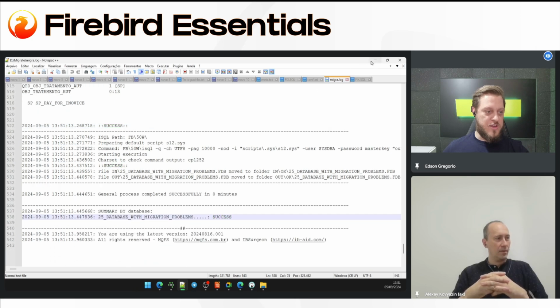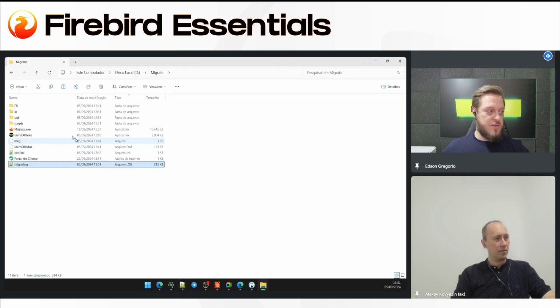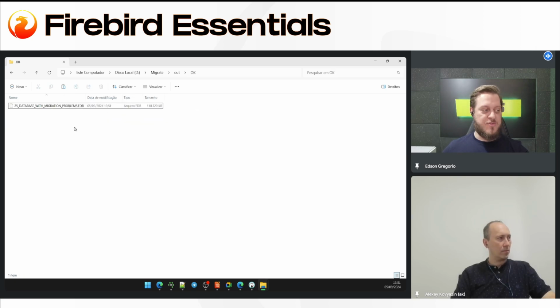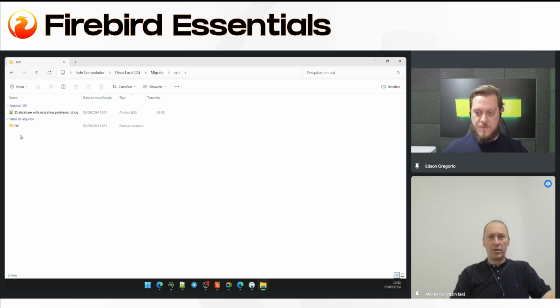Okay, now your database. If you got success here, you can get your database at the alt path. This is a path where only good databases come. If you do not have success, it's going to stay here. Okay, great. I think it's really easy to use, and it's worth using such a great tool with the large trial or, better said, freemium capabilities to speed up migration.